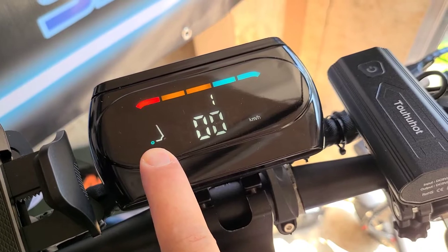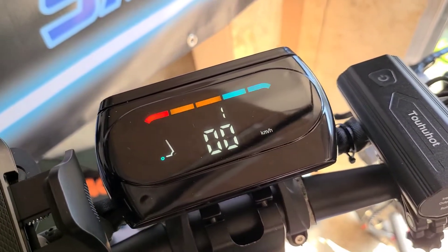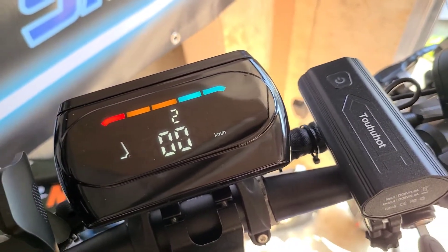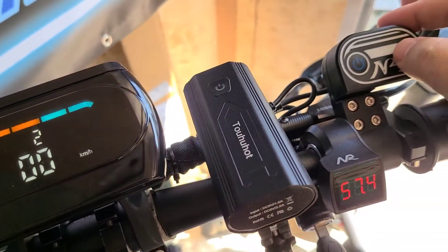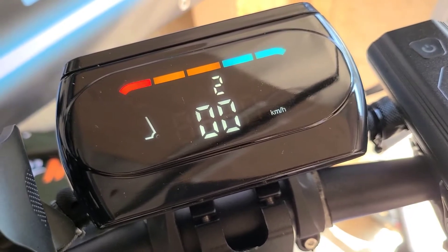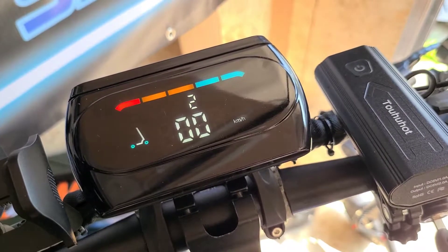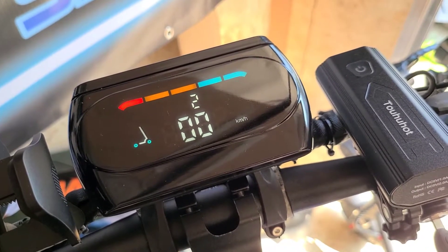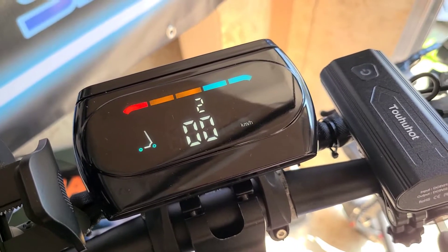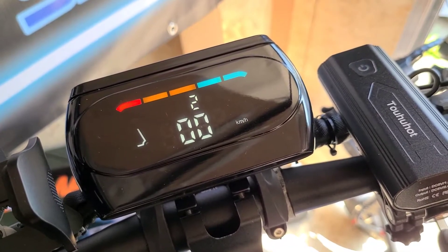This indicator is for your single motor and dual motor. You can see this is set in single motor right now. To switch to dual motor, hit the power button over here — now it switches to two little blinky circles, so you know you're in dual motor. Pretty simple. Much better than those standard yellow and red buttons for turbo and single motor where sometimes you didn't know what setting you were in. This is nice and convenient — it shows you clearly.